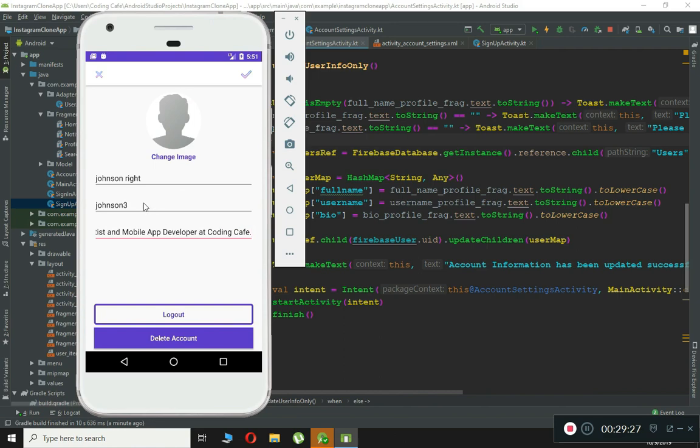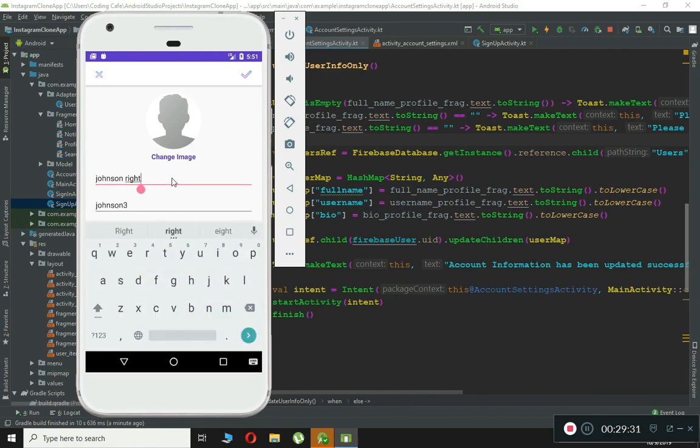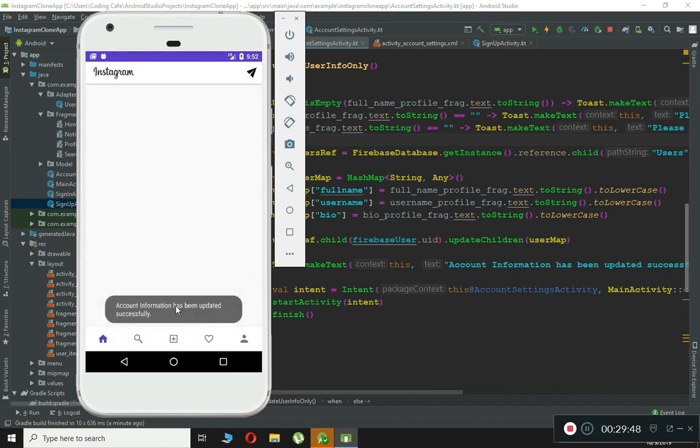And also you can change your username. Let's change our name this time. Instead of Johnson Wright, I'm going to say Johnson Parker, just for testing purposes, and username let's say 345. Let's click on this tick button, and here you can see account information has been updated successfully.